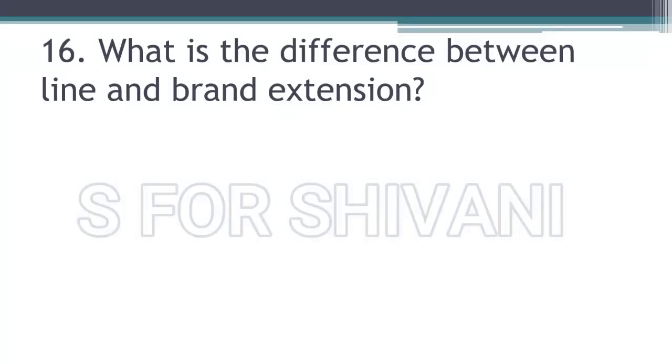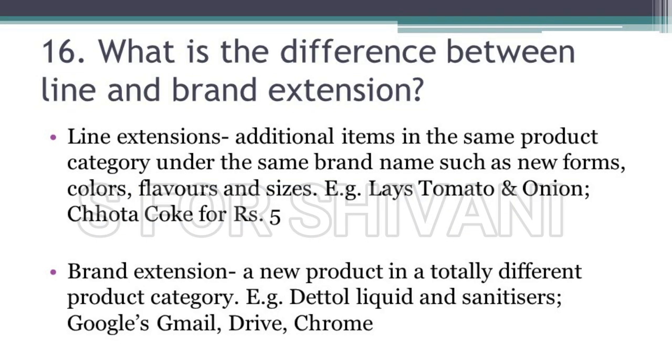NPS. Question 16. What is the difference between line and brand extension? When you think of line extension, it is basically within the same product category, you are adding more items and the brand name remains the same. So for example, you can come up with new flavors, forms, colors and sizes.